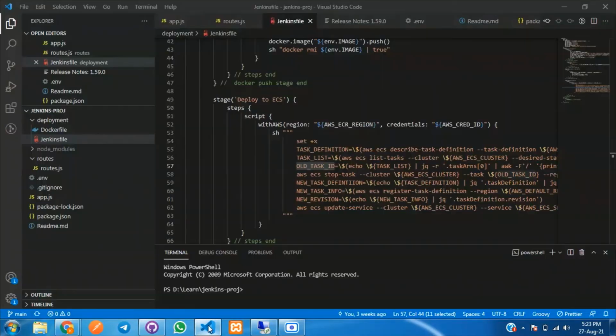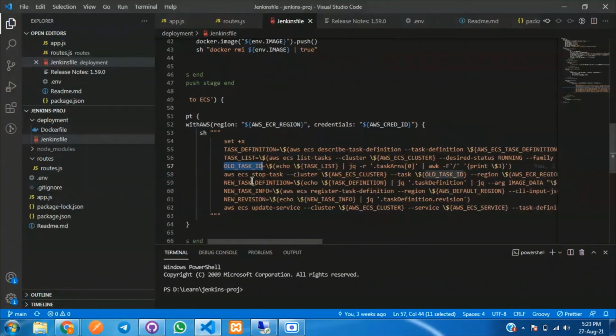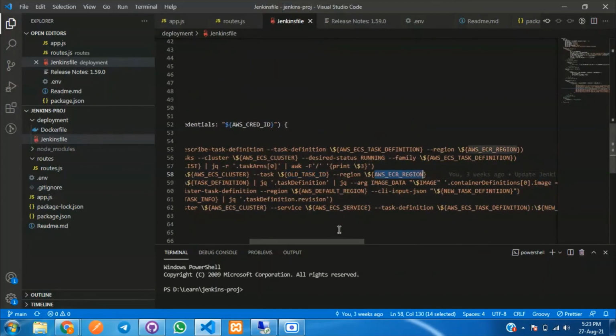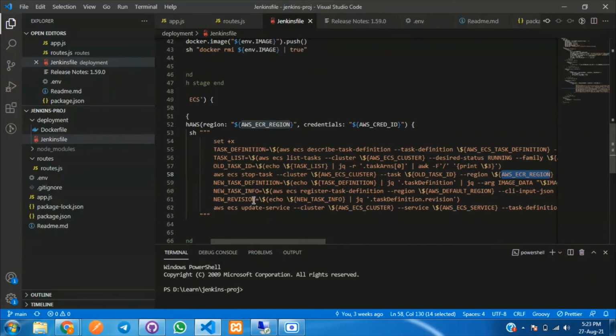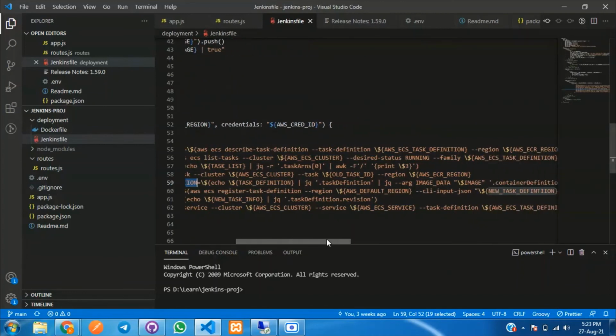This value will be stored in our old task ID, and after that we are commanding our ECS cluster to stop our current task, using our AWS CLI command. For that we need to give our cluster name, the old task ID, and also the region.